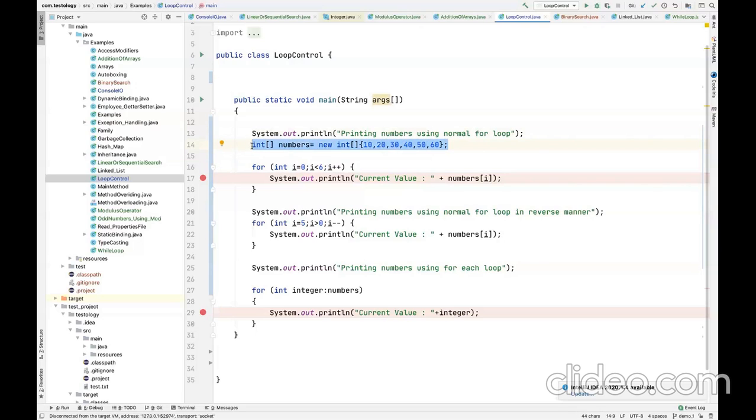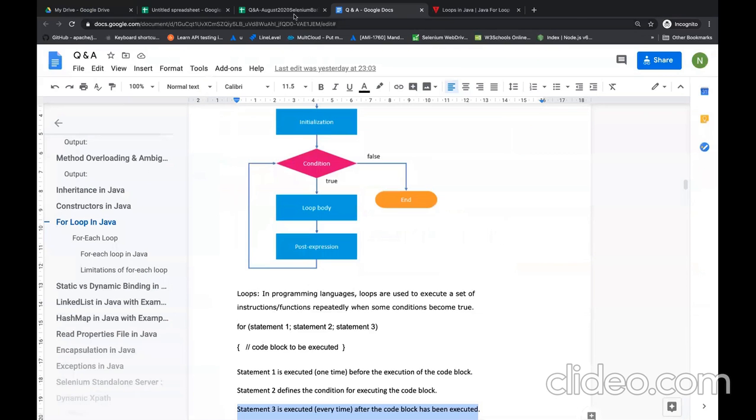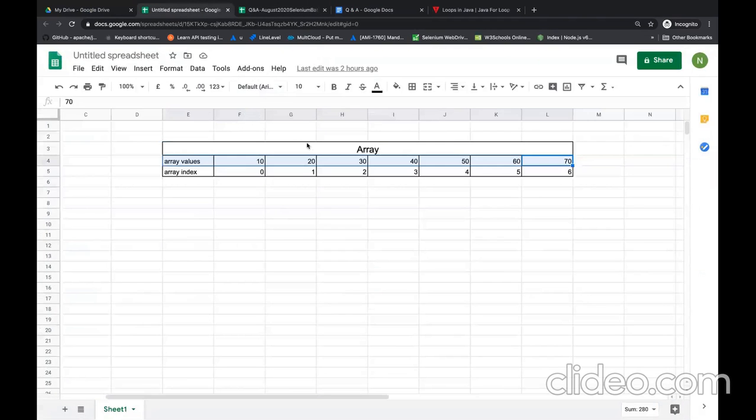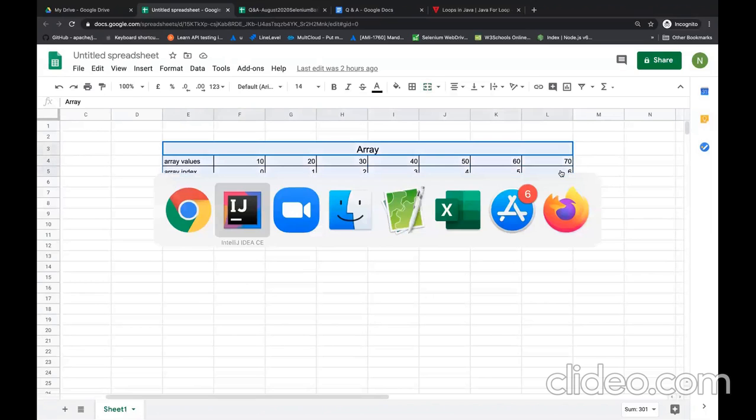We can visualize an array like this. These are the array values and these are the array indexes. The index of an array always starts with 0 and continues incrementally: 0, 1, 2, 3, 4, 5, 6. Here we have 7 elements, but in the code we have 6.